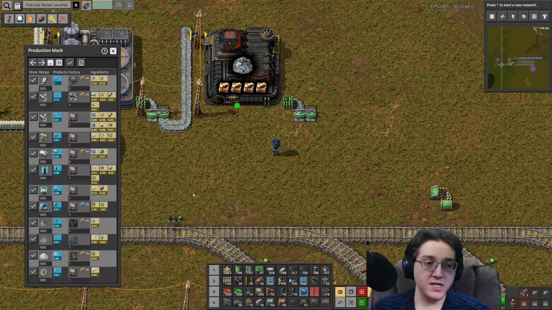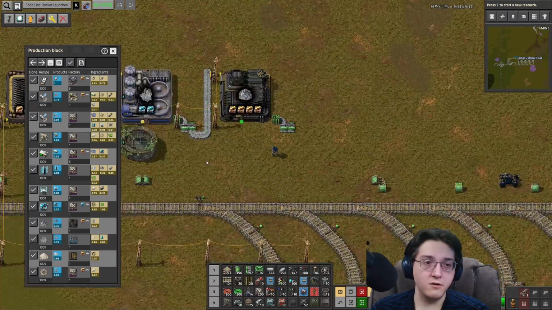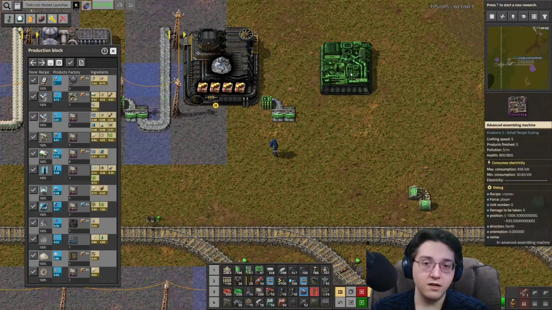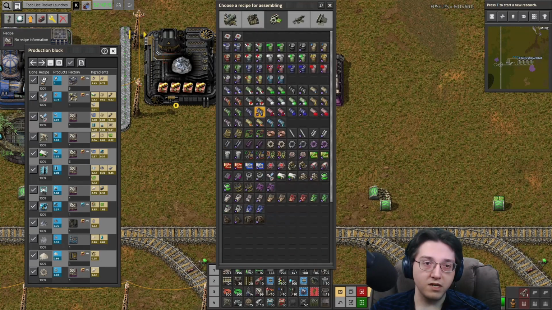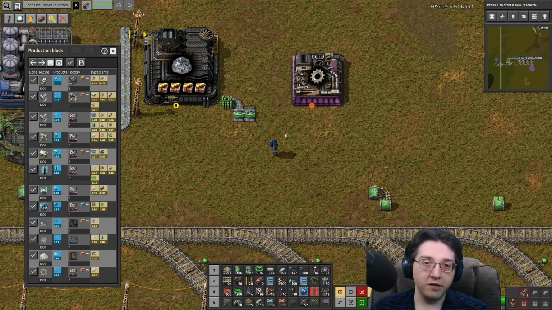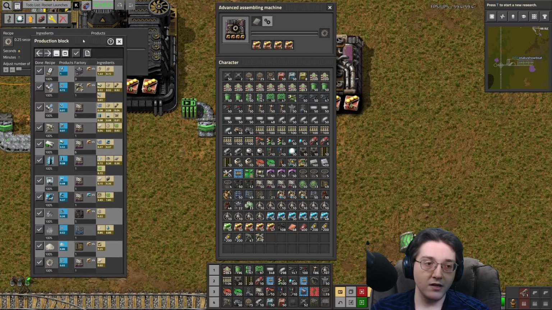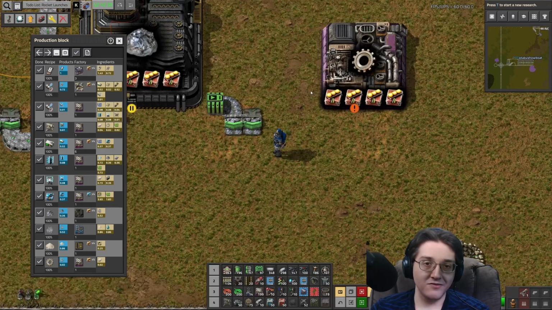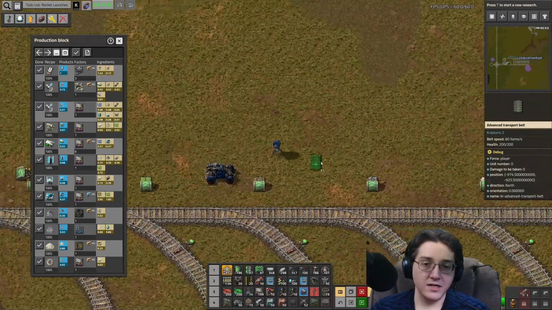Okay. The silicon will end up getting used up here for the solar panels, but this is not the only thing that I need to make here, because I also need to make the iron gear wheels here. Iron gear wheels with productivity, most ideally. Even though I don't need all that many, I only need like, oh hey, 0.02. Great. That sounds nice.